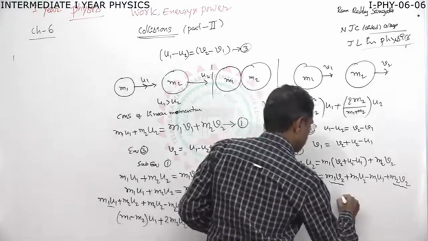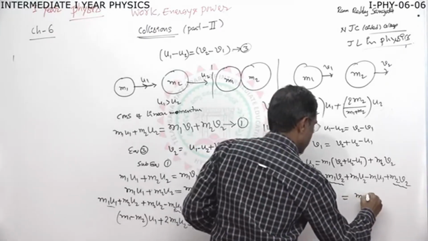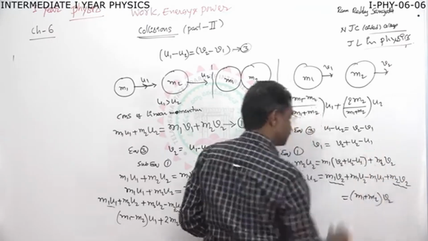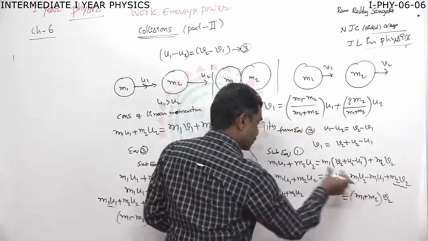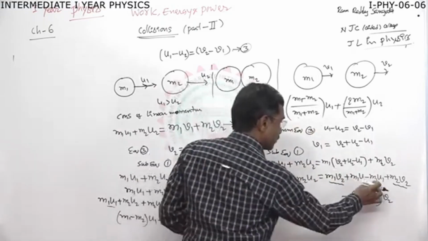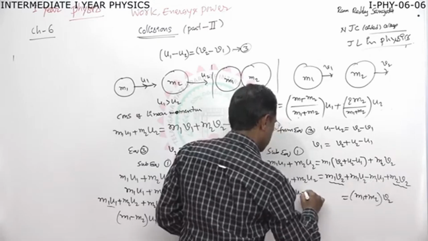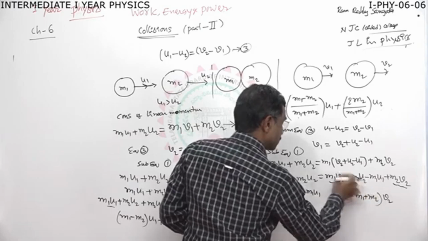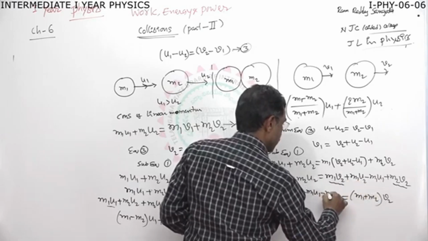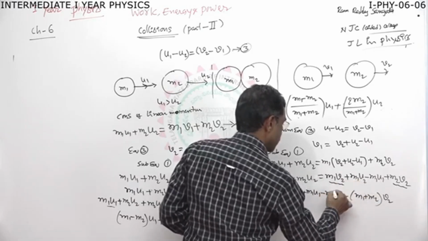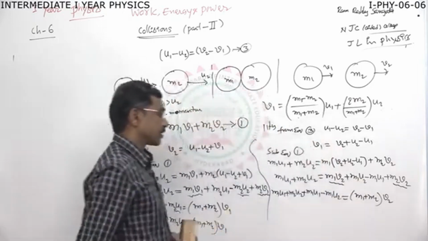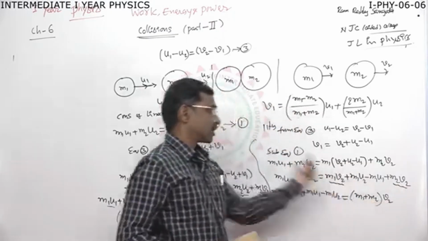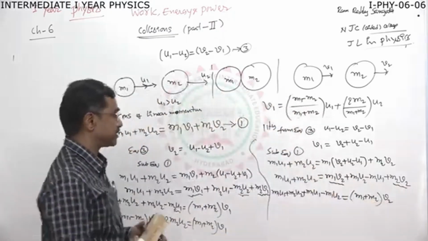So here, this is M1 plus M2, and then these two terms, V2 is taken common. The remaining two terms, I'm bringing to the left hand side. This minus M1 U1 becomes plus M1 U1, and this plus M1 will become minus M1 U2. Keep these two terms on the right hand side and take V2 common. All the remaining two terms, you bring to the right hand side and simplify further.